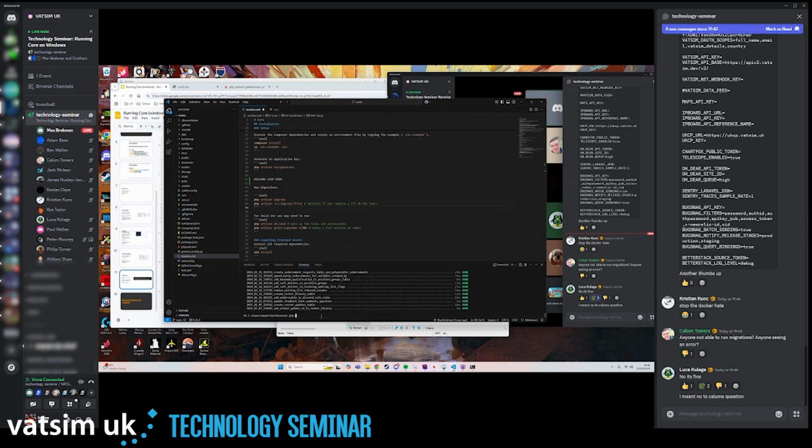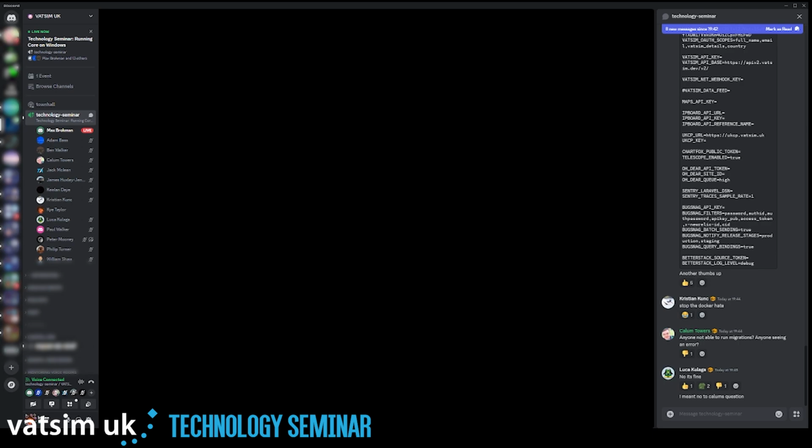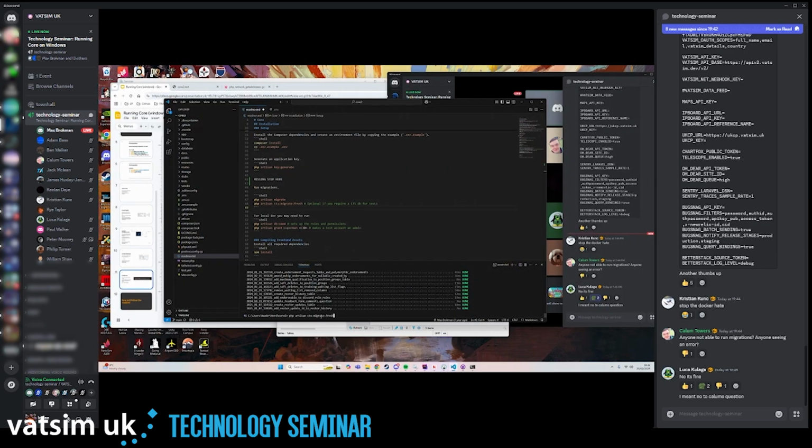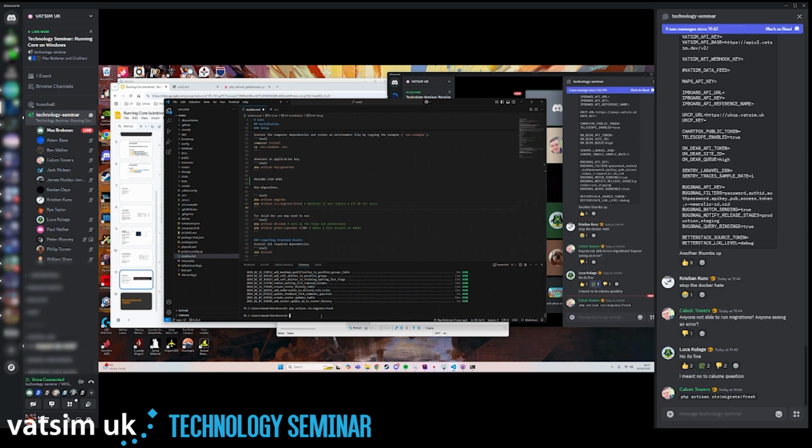I need to run another migration command, which is the second one, artisan CTS migrate fresh. So this creates my kind of fake CTS database that core will pretend to talk to when running on your machine. In the real world, it does some communication with CTS, especially as Callum has moved the endorsement system into core and stuff like that. So just to make sure everything works, we need that.